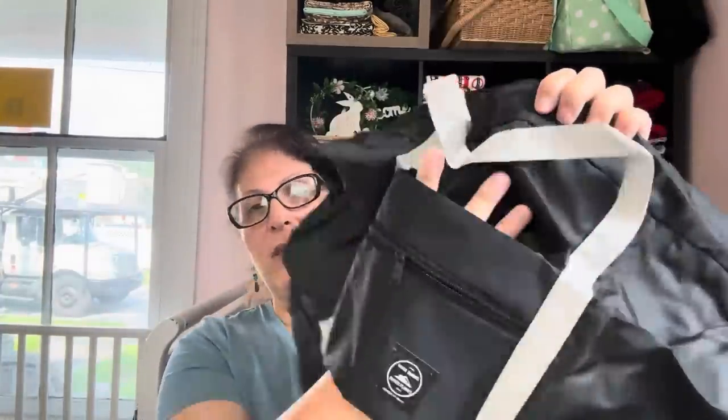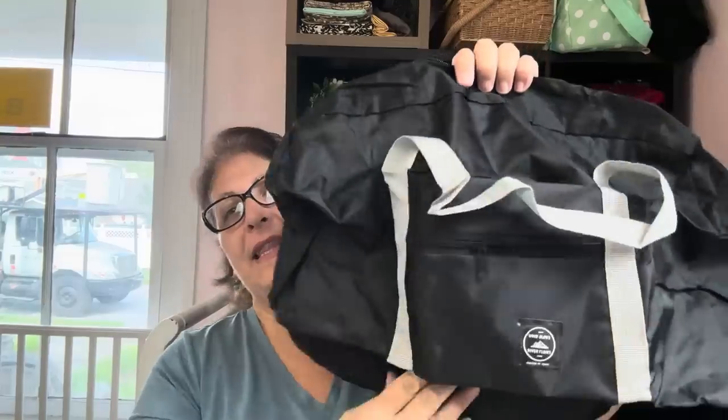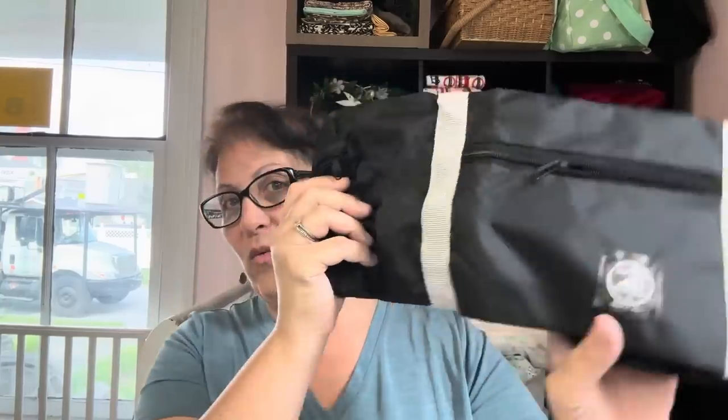And so what this is, it's one of those bags that sits on your luggage handle. So basically, you just fill the bag up, and then because you're pulling your carry-on, this slides right into the handle, and so it fits and it doesn't fall off the top of your luggage. I certainly remember the days when I thought that would be so cool to have something that would attach to the handle, and someone worked it out. So I bought one in black for the guys for right now. I'm sure at some point I'll buy another, manly one for them. But 99 cents. I mean, oh my gosh. That's just an amazing deal. Okay.